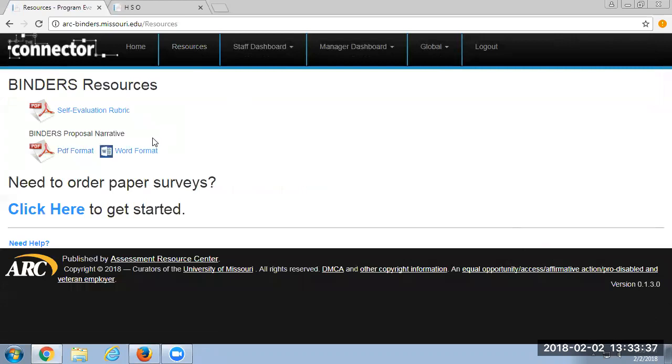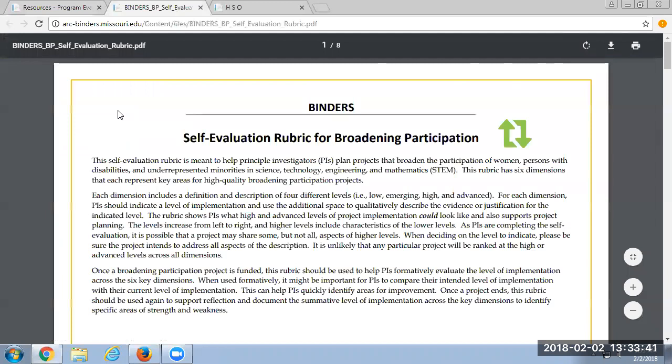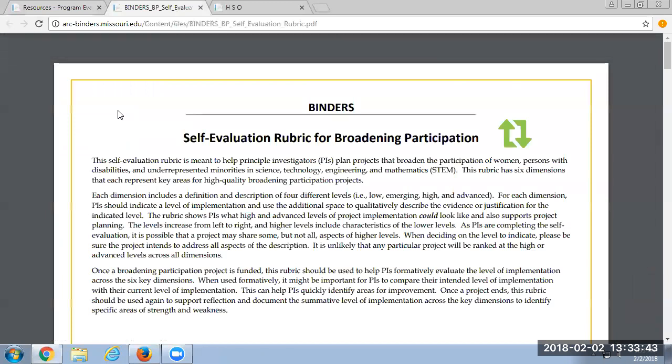Sure. So far we've talked mostly about surveys that you develop after you got funding or after a project is already underway, but we actually developed this to be a tool that you could use from start to finish. So as you're developing a project, developing a proposal, this is actually a self-evaluation rubric that you could use at the beginning of a project. You're focusing on broadening participation, and Jennifer, you scroll down just to the second page. Yes, ma'am.